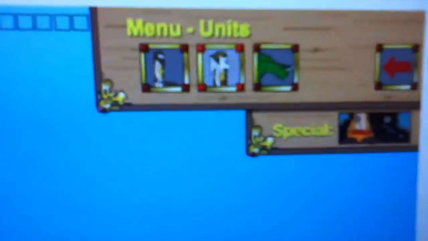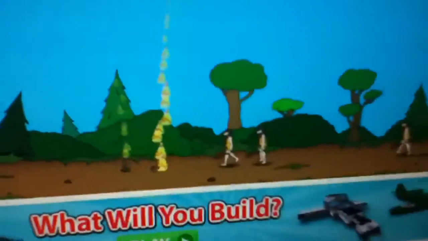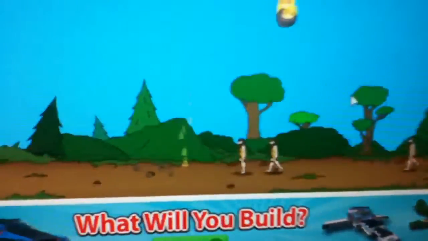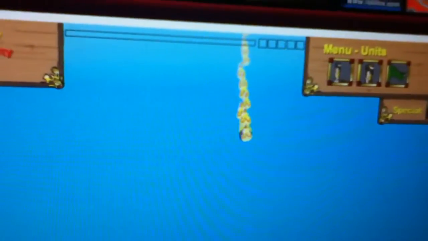So look, I'll just go up here to units. And I'll just click on a lot of these. And it takes no time to load. You can load as many as you want. You also have unlimited special. All these specials. See, I used it, and it's still full. And then you can buy all the turrets you want. And that's about it.